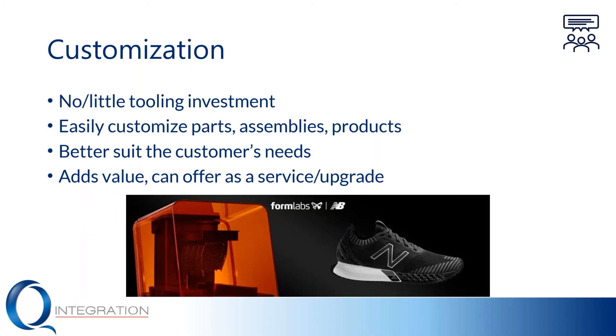A good example of this mass customization phenomenon is the footwear industry. The footwear industry is actively looking into 3D printing shoes. Companies like New Balance are partnering with companies like Formlabs to develop materials and processes for 3D printing footwear. From a customization standpoint, they're able to offer custom footwear at a large scale because all they have to do is get the measurements from their customers, plug it into their CAD model, print it out, and produce the rest of the shoe around that sole. You have a better product that fits the customer better, is higher performing, they can charge for this, and it simplifies a lot of other things as well.